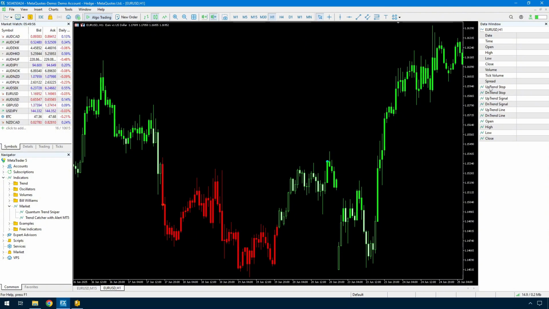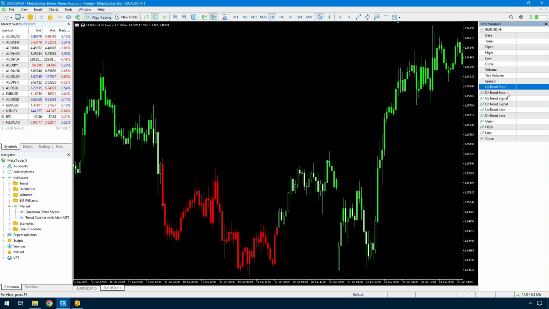And the final thing to note, the order that these values occur, because I'm looking at buffer numbers to get the values from the indicator, this uptrend stop would be buffer number 0, 1, 2, 3, 4, 5, and so on. I don't need any past that, so 0, 1, 2, and 3 will be the buffer numbers that I get from this particular indicator. It is not always true that the first value that occurs here in the data window is buffer number 0 and so on, but in this case it is.